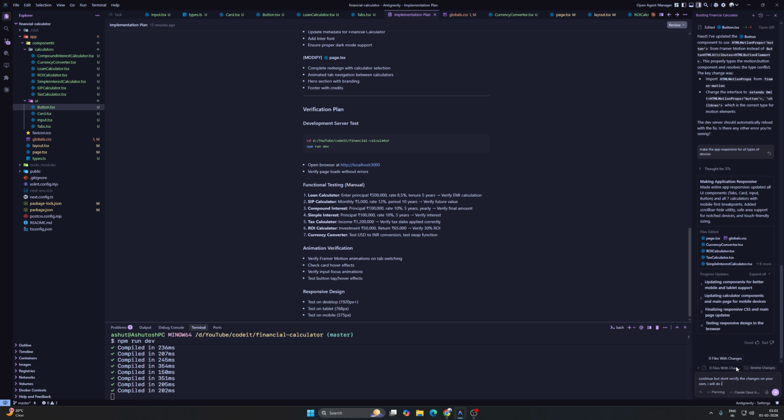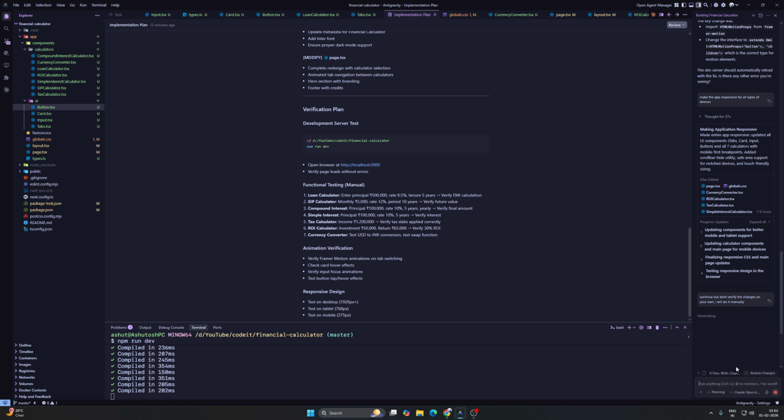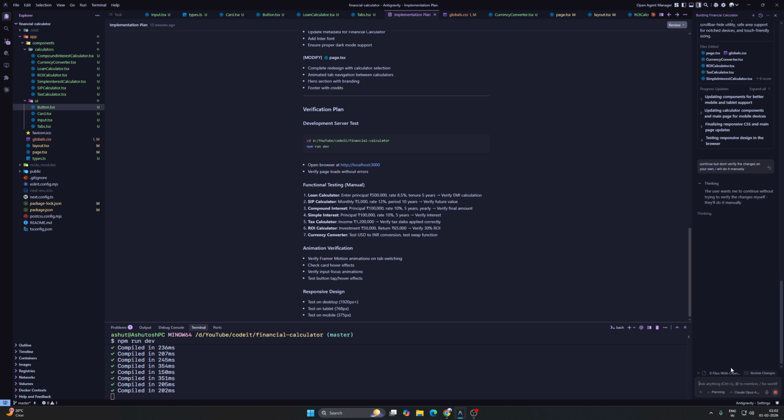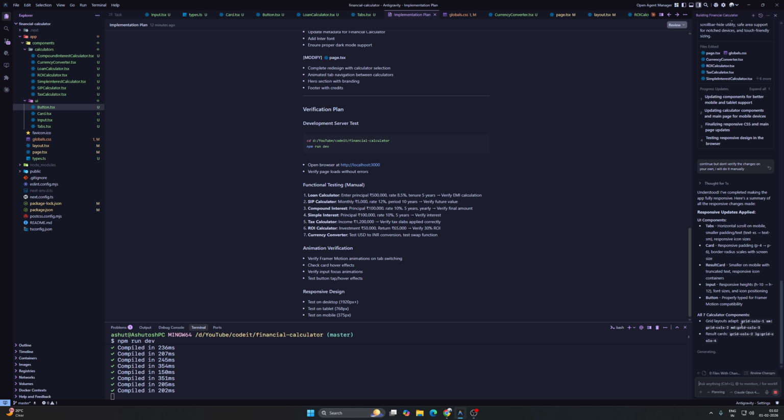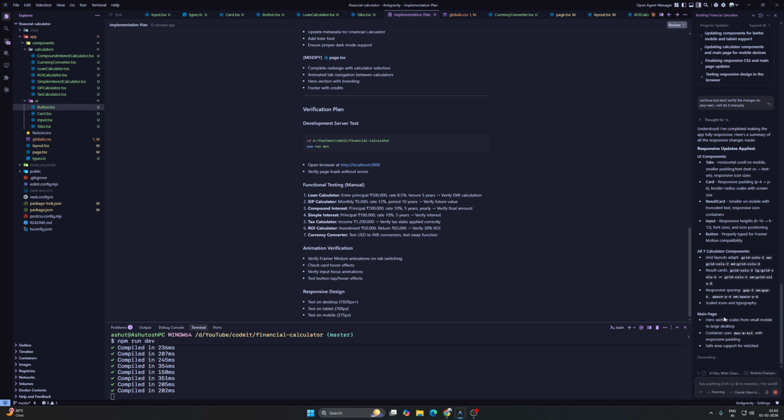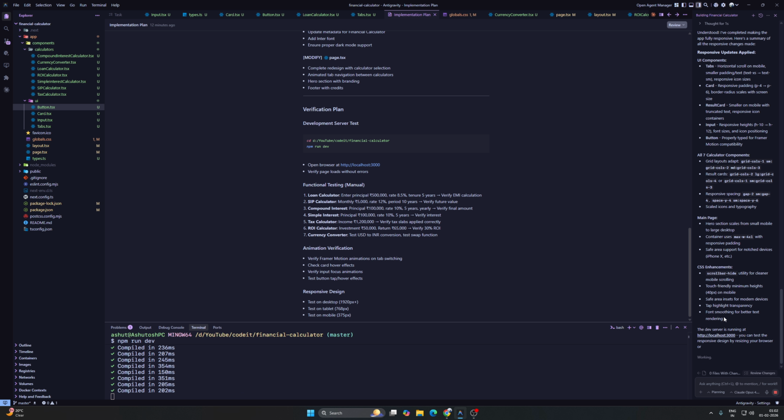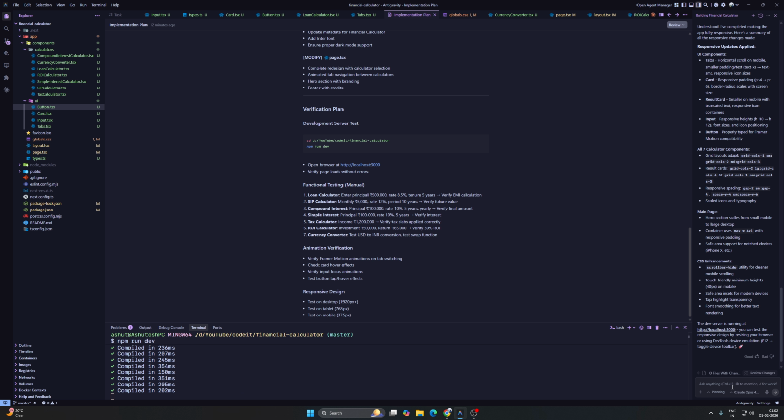I will do it manually. I prefer doing it manually. You can allow it and then it will open up a Chrome tab and read data on that Chrome tab and check whether there are any errors.